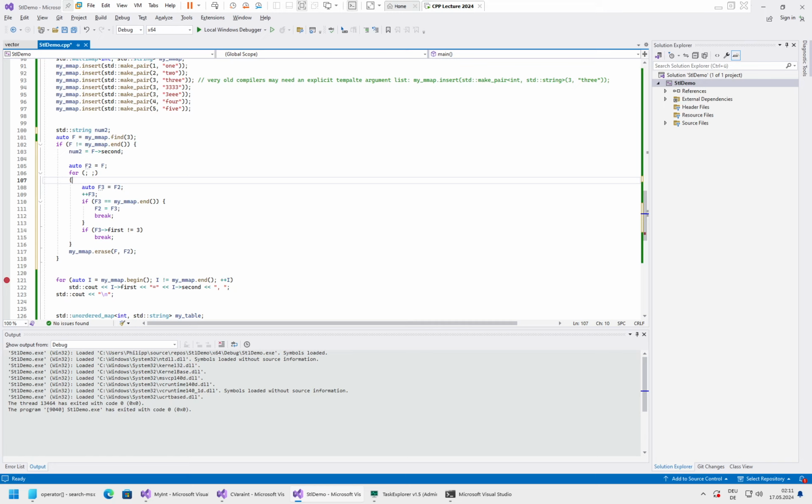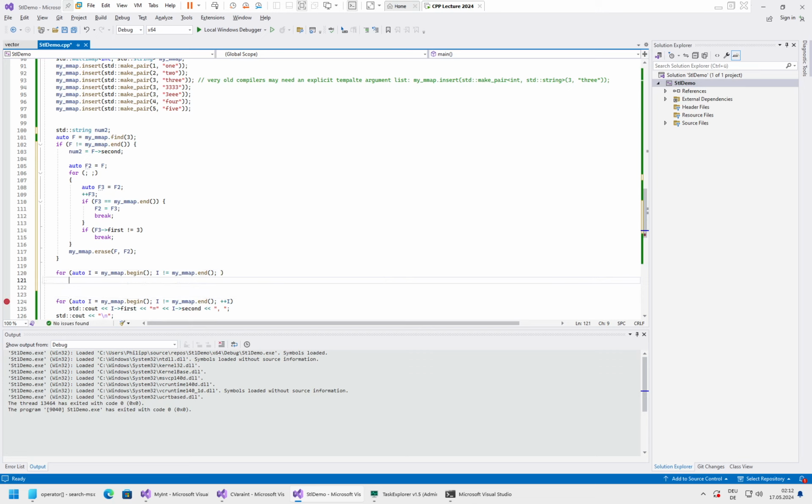This is one approach. The other approach could be, of course, to erase inside the loop. The way erase works, if you provide an iterator, is it returns the iterator to the next element after the element you have just removed. So if you want to clear the list entirely, you can have i equals my map erase i, and this way you can clean the whole list. Or we could have find, let's say 4.